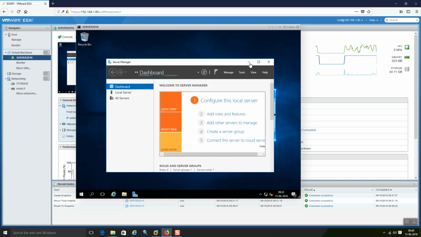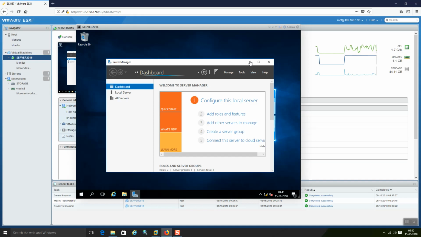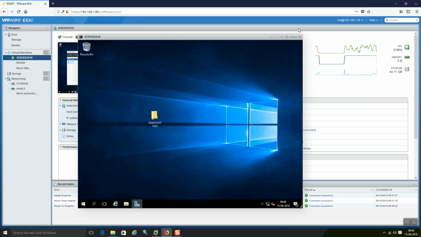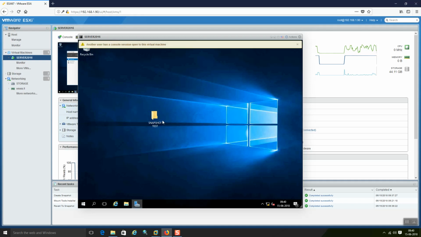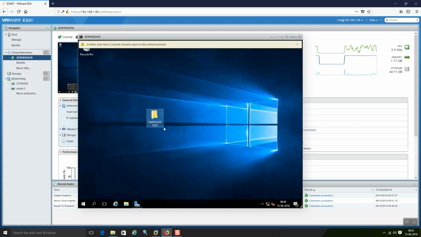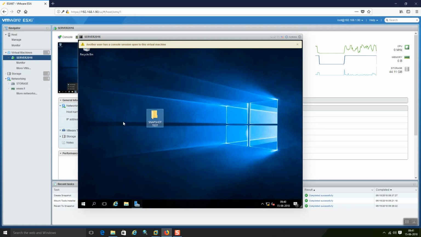Yes, whatever was there before the deletion, we had created one folder just for testing purposes. That folder is there. This is on, right? So everything is still accessible. Okay, this is how we take a snapshot and how the restore procedure works, we have just gone through it.